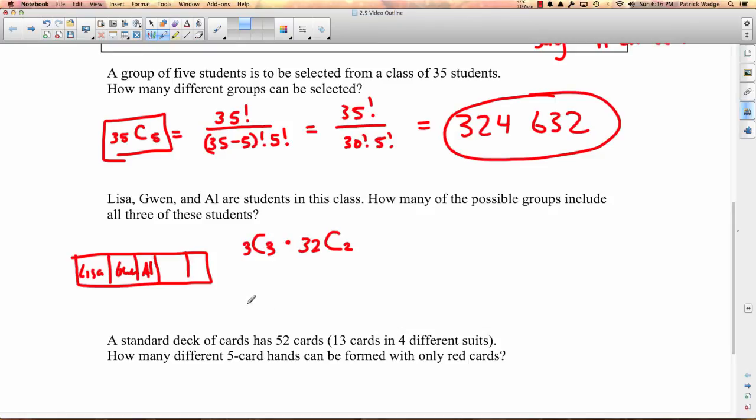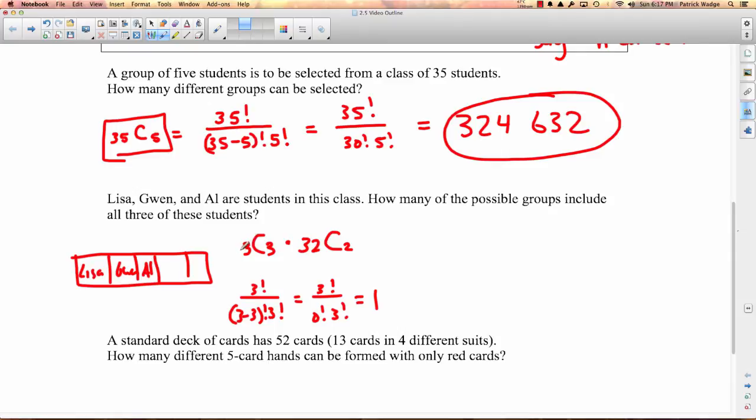What's 3 choose 3? Can you think of what that would equal? If you can't, throw it in the formula, and I think you'll get it. You'd have 3 factorial over 3 minus 3 factorial times 3 factorial. So that's 3 factorial over 0 factorial times 3 factorial. What's 0 factorial equal? Remember this? It equals 1. So you're just left with 3 factorial over 3 factorial, and 3 factorial over 3 factorial equals 1. This makes sense. If you have 3 things and you need to choose 3 of them and order doesn't matter, then obviously you're just going to take all 3 of them, right?